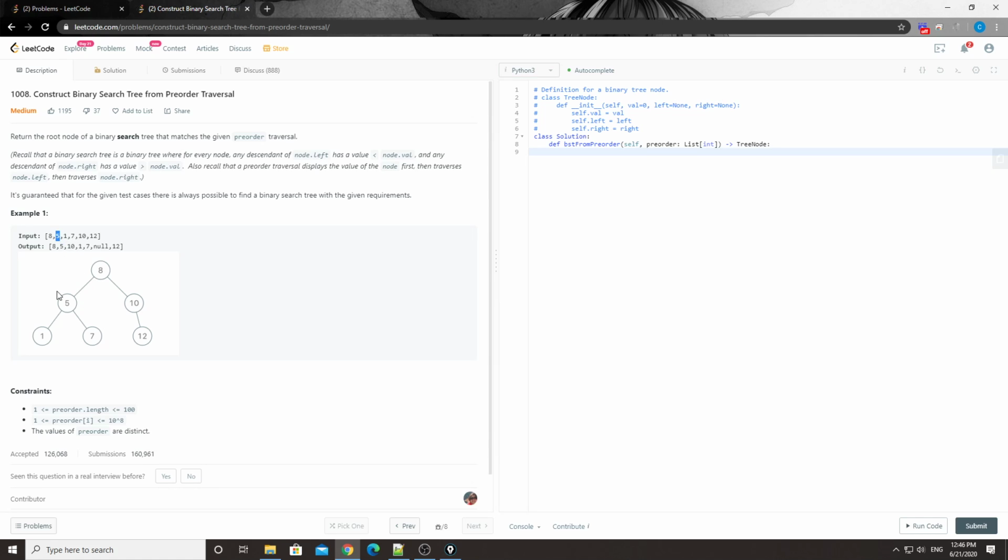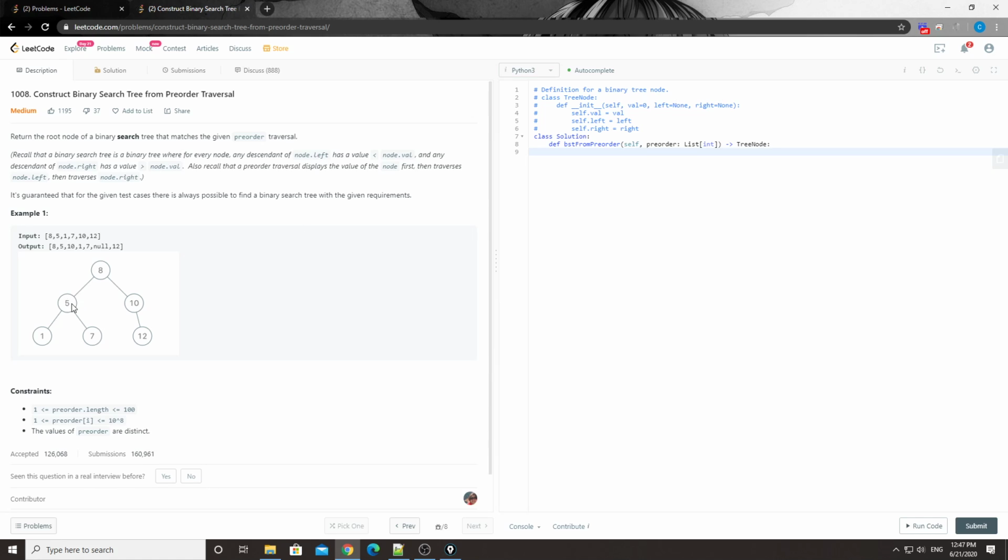And then we just keep going down the way, so we just do it recursively. We do 5 and then we pass it down here, and we do 1, we do 7, and we do 10. So it's a recursive idea here. Usually when we construct a binary tree, we can create a helper function, and then we pass a lower bound and an upper bound.